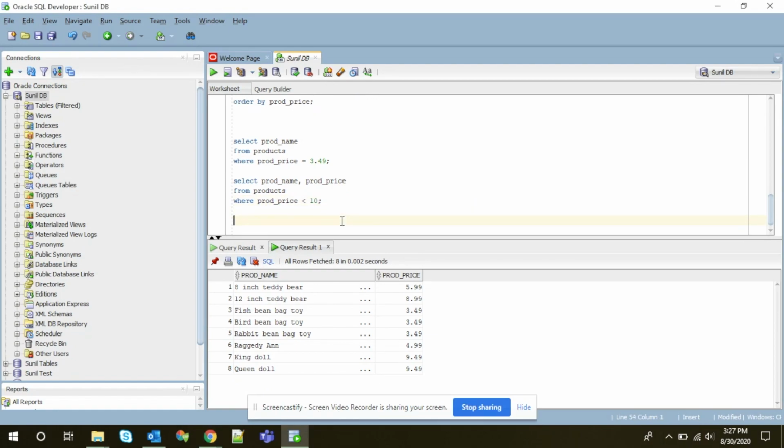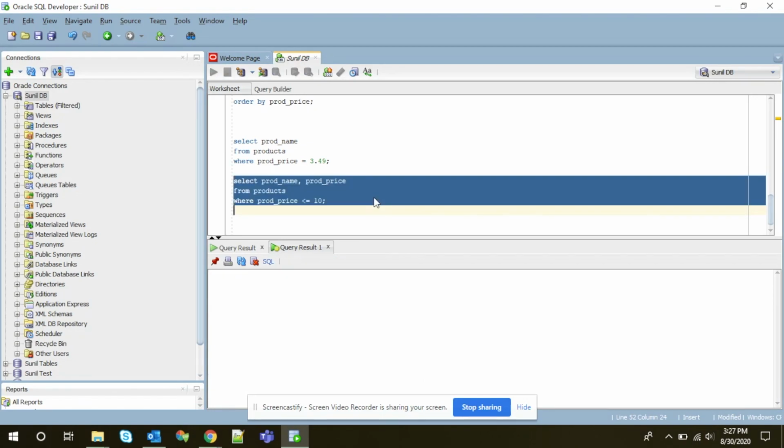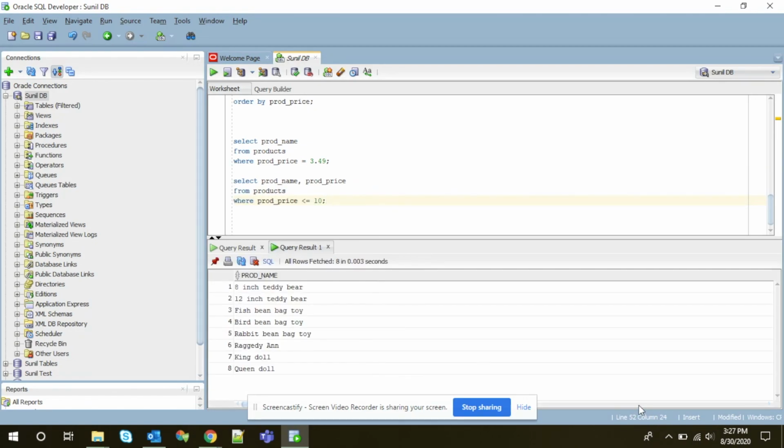Now you can specify this further, and if you want less than or equal, this is how you do it: less than or equal to $10. So with this in mind, it should bring back products that are also equal to $10. Well, I guess in this case, there is no product that's equal to $10, but this is how you would bring it back normally.